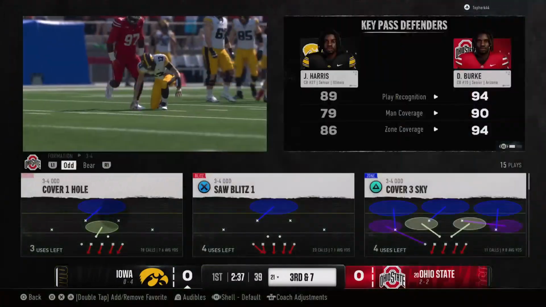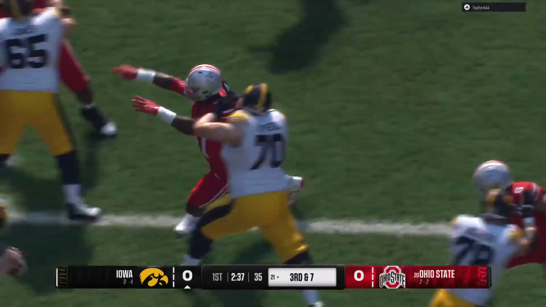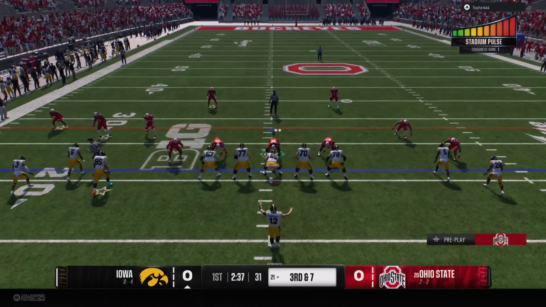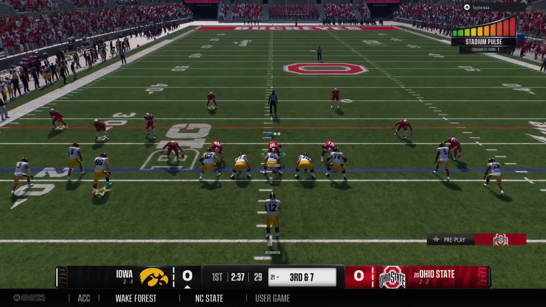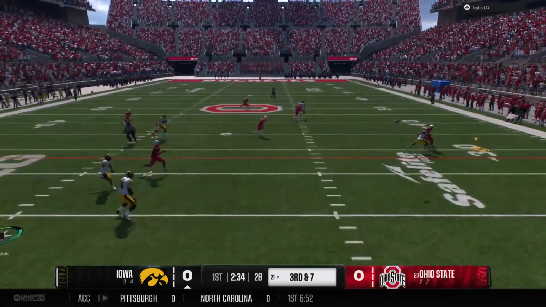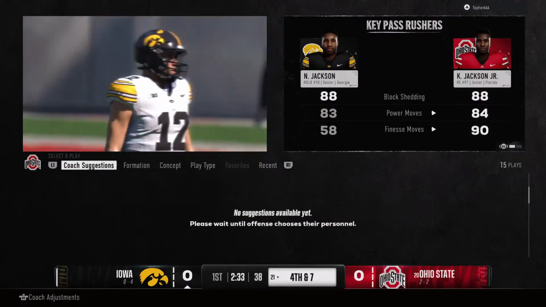That pass is incomplete, and they're probably fortunate that it wasn't knocked free for a fumble. Doesn't take this defense a lot of time to get to the quarterback, man. They've got speed all over the place. They hit him so quickly, and because of that, the ball falls incomplete. Throws to the back. Another incompletion on 3rd down.